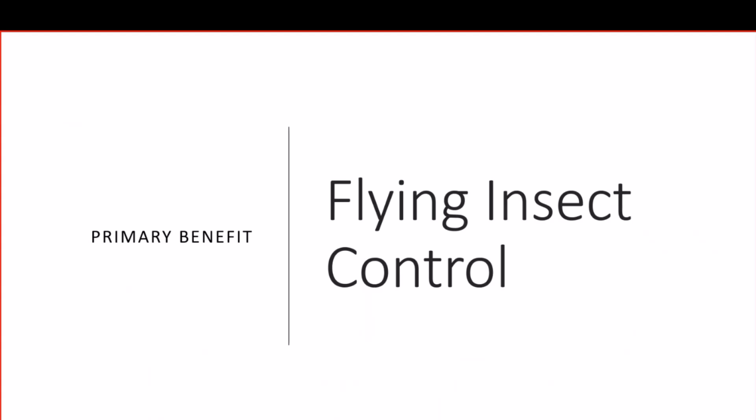One of the most popular benefits of an air curtain is flying insect control. When an air curtain forms high pressure air across the opening, it minimizes the number of flies coming through your opening. This is very important in food service applications, but it can also be used in many different applications to improve hygiene. Next.